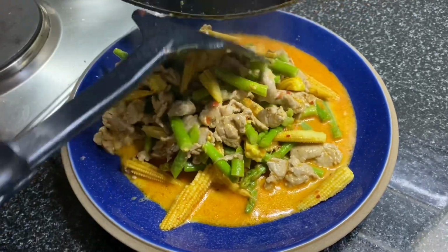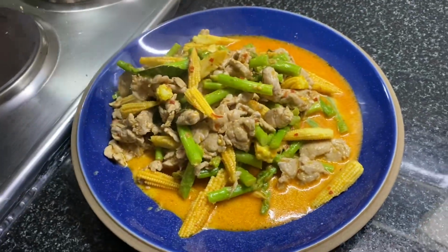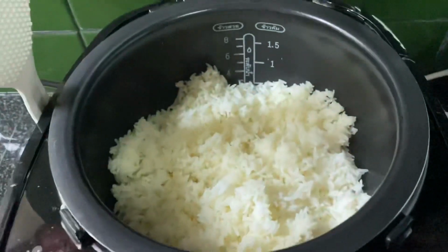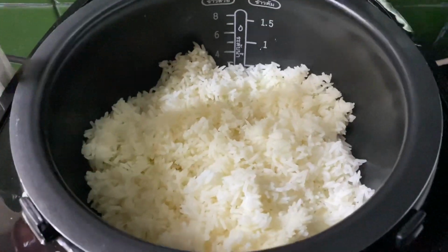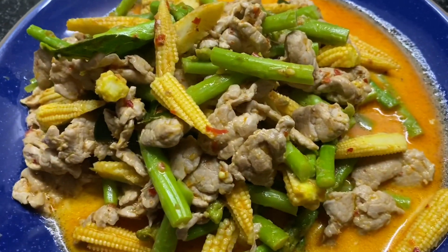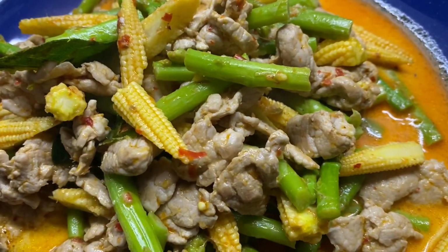Now look at that. Doesn't that look absolutely gorgeous? And it's going to go over here with this beautifully freshly cooked rice. So there you go. Look at that. Have a wonderful meal and enjoy.